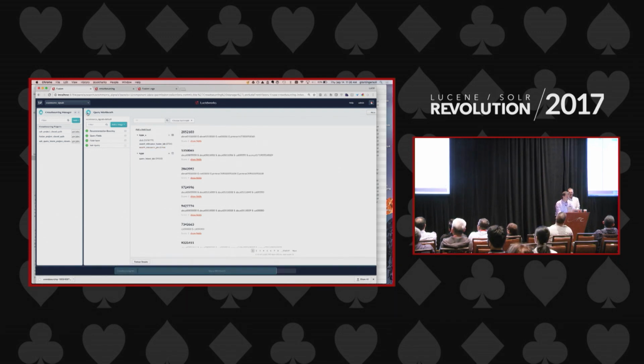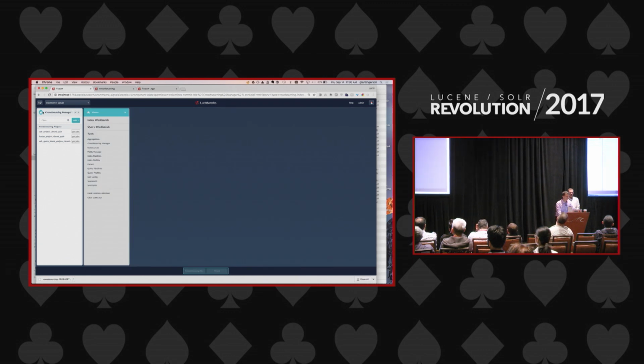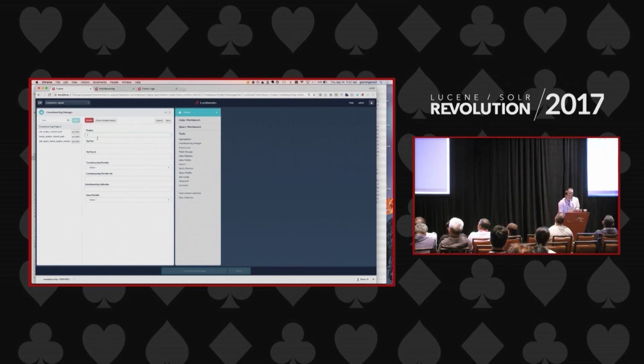And so one of the things we decided, or the way we decided to integrate this, is we just added this notion of a crowdsourcing manager. The basic idea behind it is to take away all that plumbing code that you would have to write to integrate, for instance, with Appen, right? They have APIs they expose, but you have to write code to ship up your data. So we just said, let's take care of all that plumbing for you, right? So for instance, I can set up a job here. I fill out a couple of things, my API keys and all of that kind of stuff.